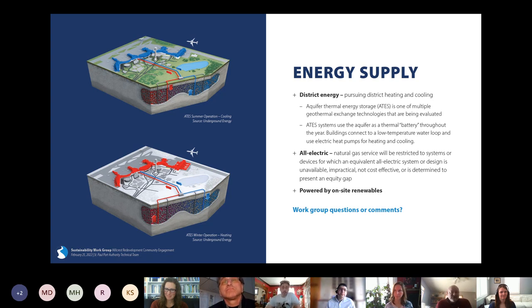The Port Authority has issued revenue bonds since the 1980s to finance and operate Energy Park Utility Company, so we already do this on a pretty regular basis. It's just the timing of when you have to have the capital to build it, when the buildings show up to pay for it, how risky it is, and how you mitigate that risk. That's a question that the city and the Port Authority have yet to answer.